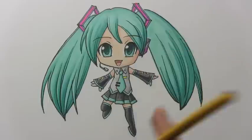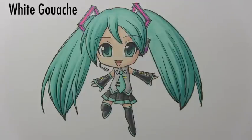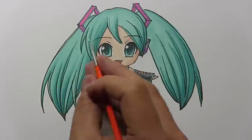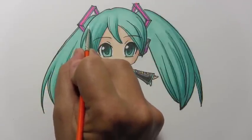And now what I want to do is pull out the gouache. A lot of people know that I love to add gouache to my illustrations, and I think this one in particular is well suited to it, because gouache tends to make things look shiny. And we all know that Hatsune Miku is shiny, right? She's shiny and happy and incredibly genki. So I'm just going to show you quickly in real time how I would add some highlights to her hair.